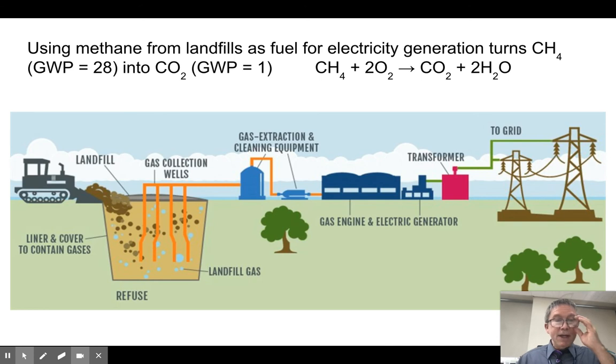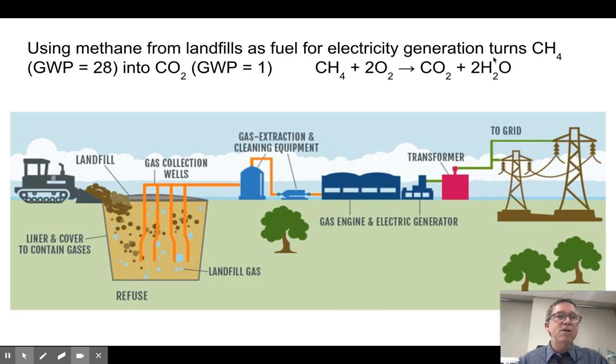Now, when we talked about landfills, we talked about methane, but that was before we talked about energy and electrical production. So let's just bring them together. Look at what a lot of municipalities are doing now. It makes a lot of sense. You take a landfill, it's going to generate methane because anaerobic bacteria are going to eat your trash. If you collect that methane, you could just release it in the atmosphere. But remember, every molecule you release is equal to 28 carbon dioxides. But wouldn't it make more sense to pump it over, clean it up, and then burn it? Make steam, turn a turbine, turn a generator, make electricity, right? Why not? Well, remember, anytime you burn a hydrocarbon, you're going to end up making carbon dioxide. But it makes sense, and here's why, if you think in terms of GWPs.